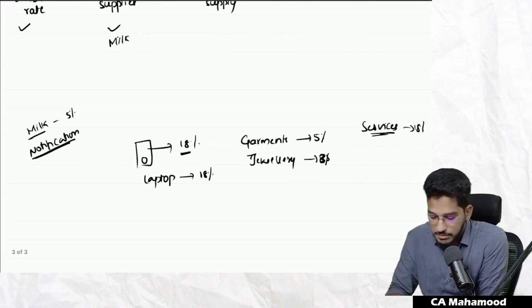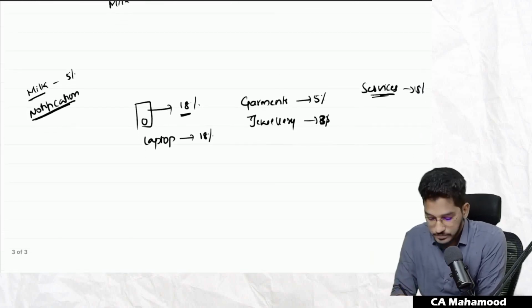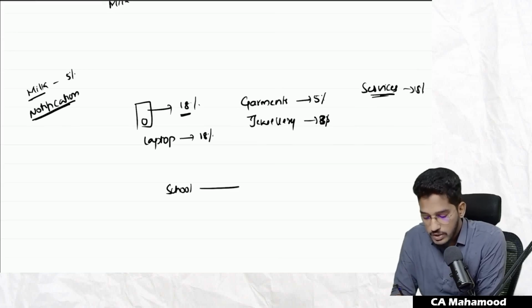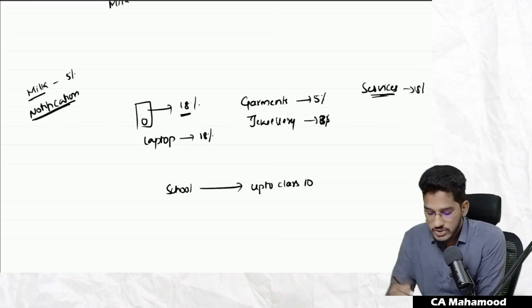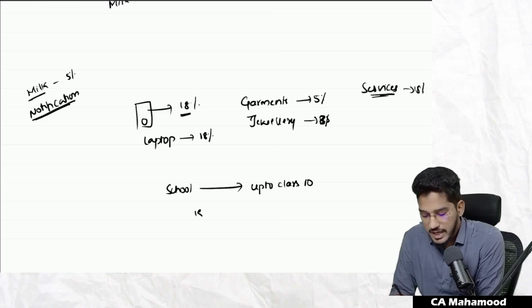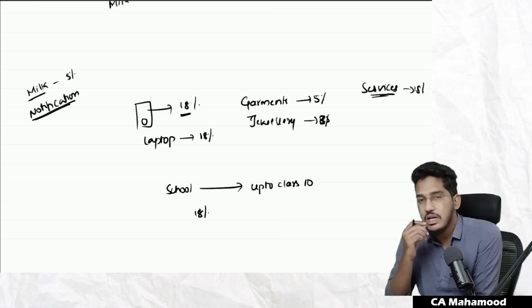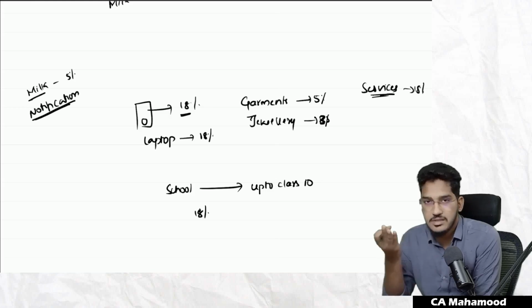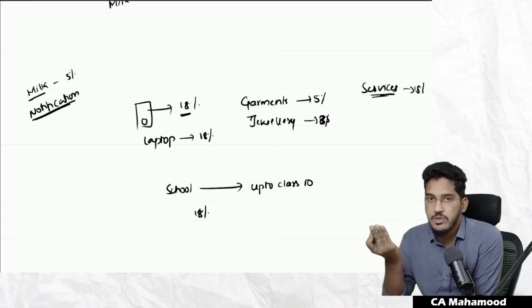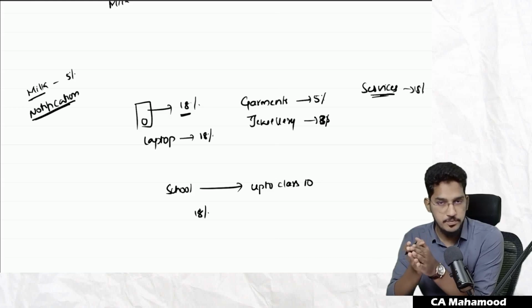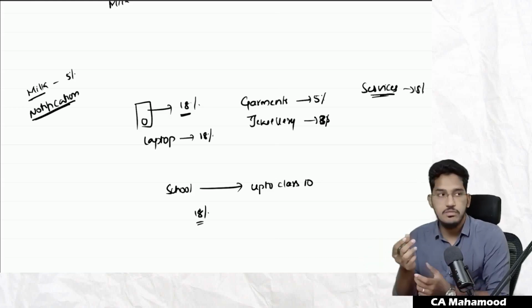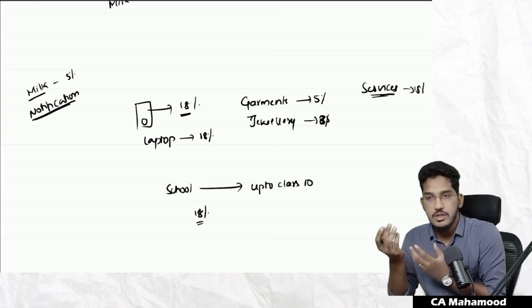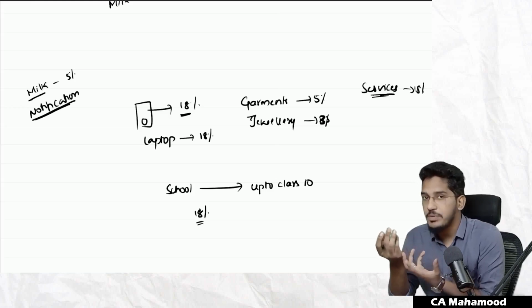Or take a further example, if there is a school providing education up to class 10. Generally on education services, there is a GST rate of 18%. But what the government thought is, education up to class 10, class 12, is a requirement, because a country can't prosper without proper education. Now, if the government starts collecting 18% GST on the school fees, education will become costlier. Since education is a necessity, it should not become costlier, no?